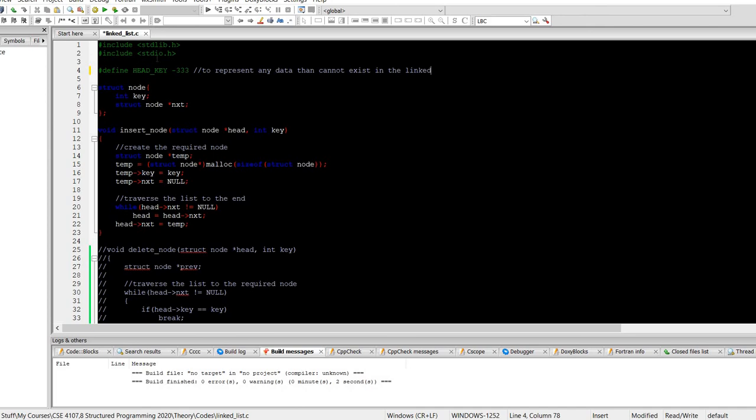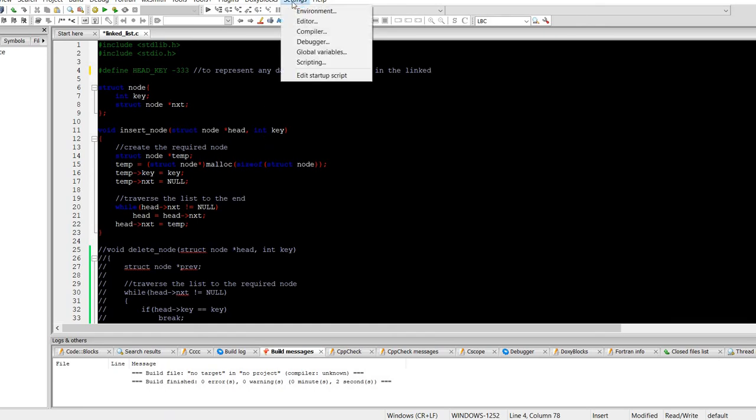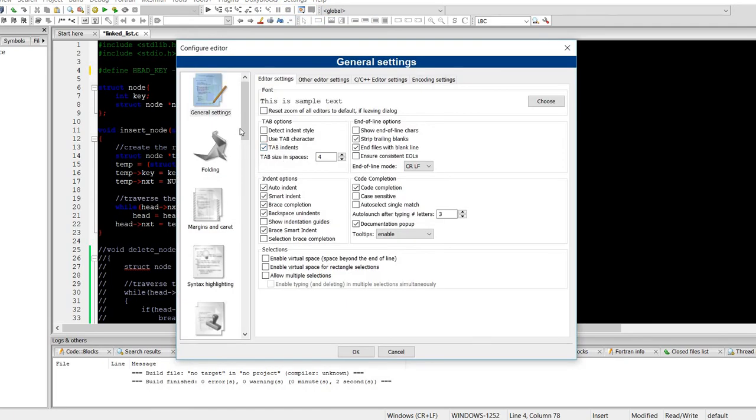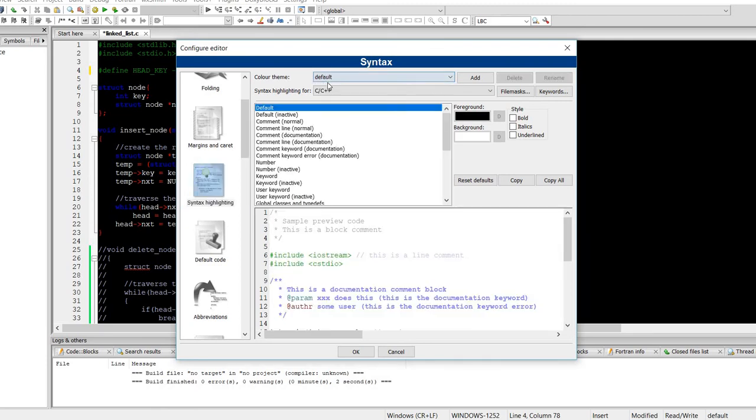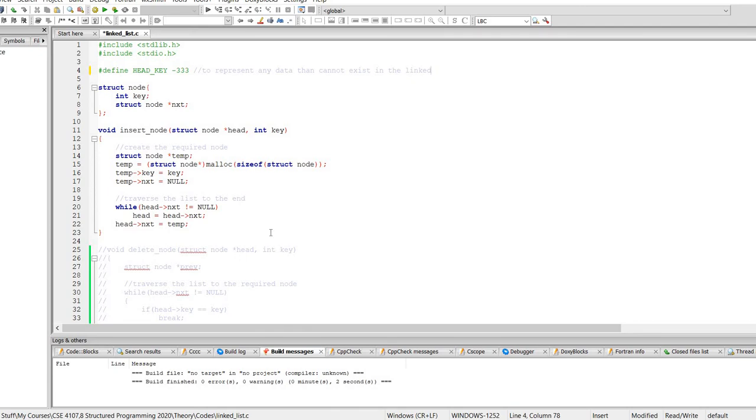Oh, I just remembered something. Someone told me to change the environment, and I thought that I would change it in front of you so that you can also see how it's changed. So this is actually my editor, right? If I want to change its environment, do not go to environment, go to editor. Let's see the settings here, and here you see there's a syntax highlighting. I have created a new color theme for myself, but let's change it to default.